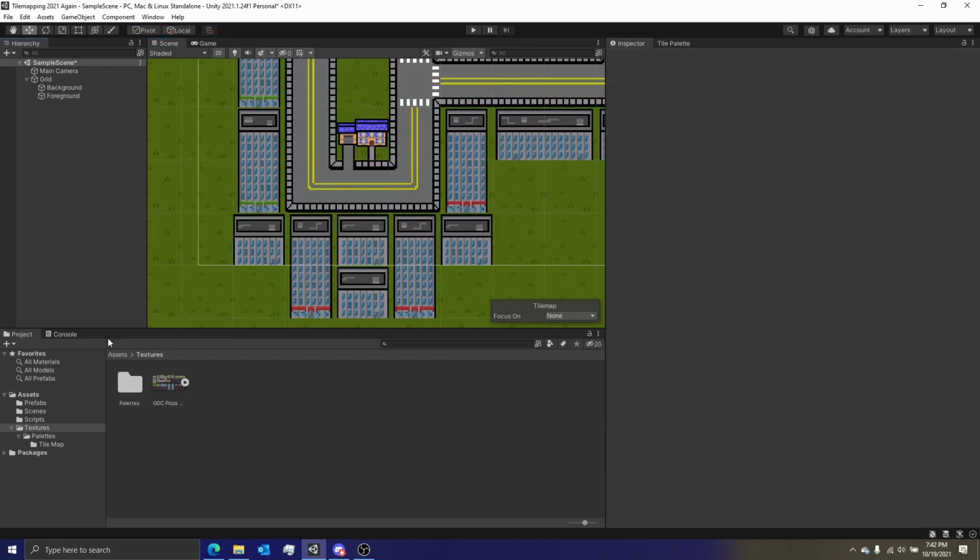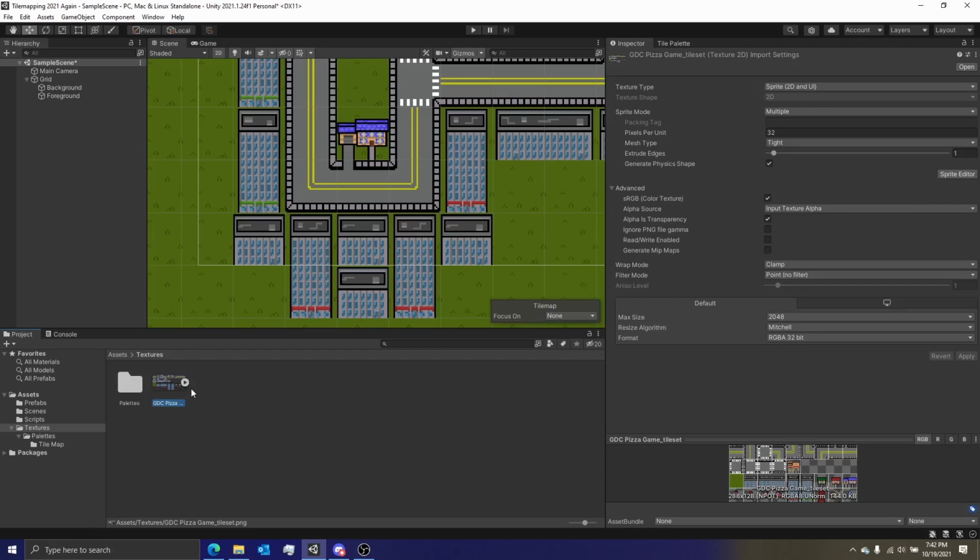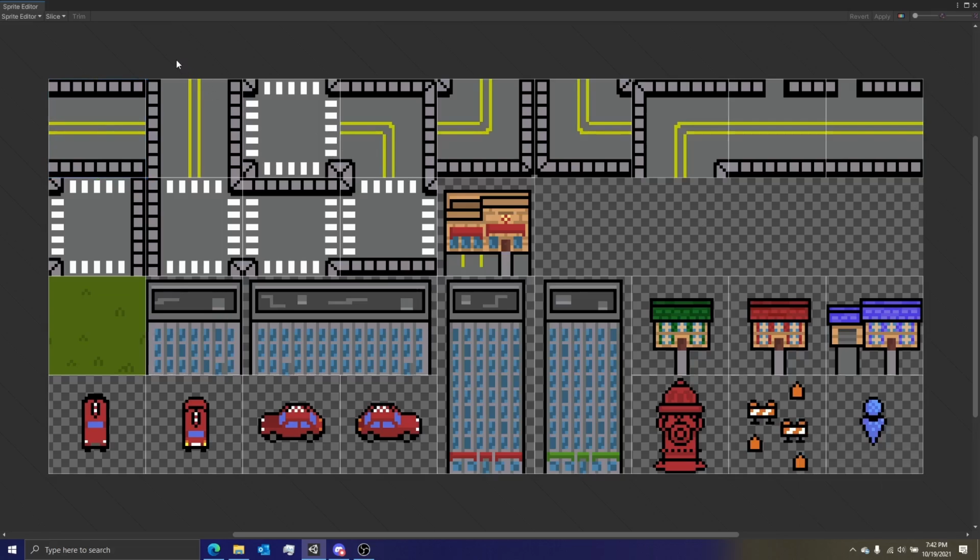So in order to do that, we've got to go back to the sprite where it all came from, and back into the Sprite Editor. Now, up by where the slice was, if you click on Sprite Editor and change it to the custom physics shape, then we'll be able to edit all of the colliders for all of the sprites inside of here.